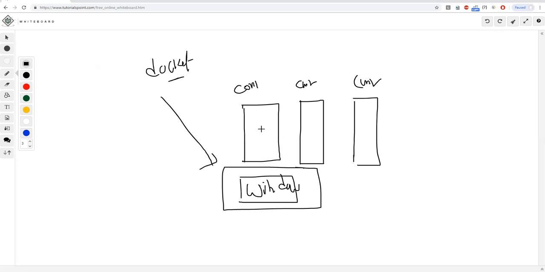What do containers contain? The containers contain the binaries and libraries, or simply dependencies, which are required to run our application, along with the application. So every container has binaries and libraries along with the application. Docker is a software by which we can create multiple containers where we can run our applications on different environments or different configurations. That is the basic meaning of Docker.